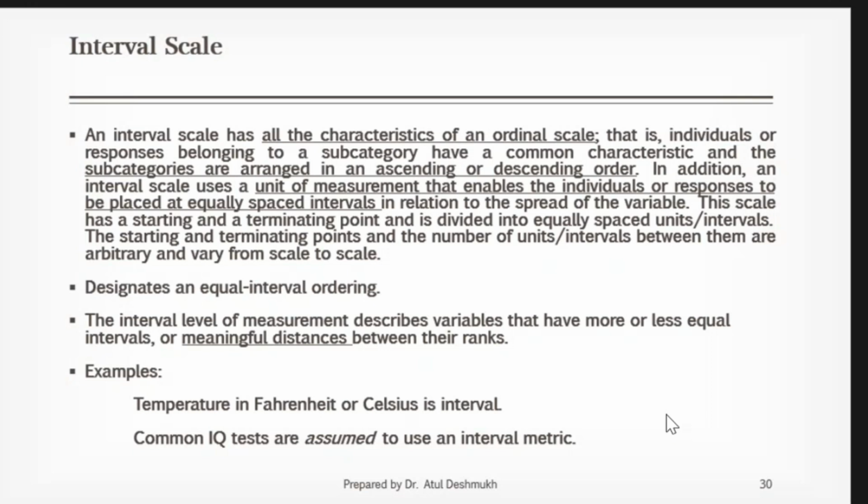I am repeating once again: interval scale, ordinal scale and nominal scale are not full scales or absolute scales. What do full or absolute scales mean? Mathematical calculations are not possible in these three scales: nominal, ordinal and interval. In the case of an interval scale, zero is always an arbitrary zero.